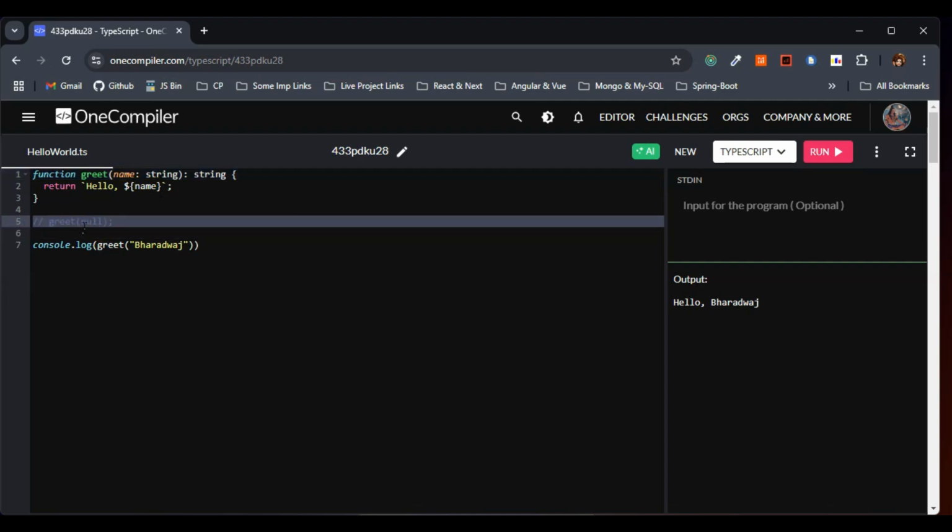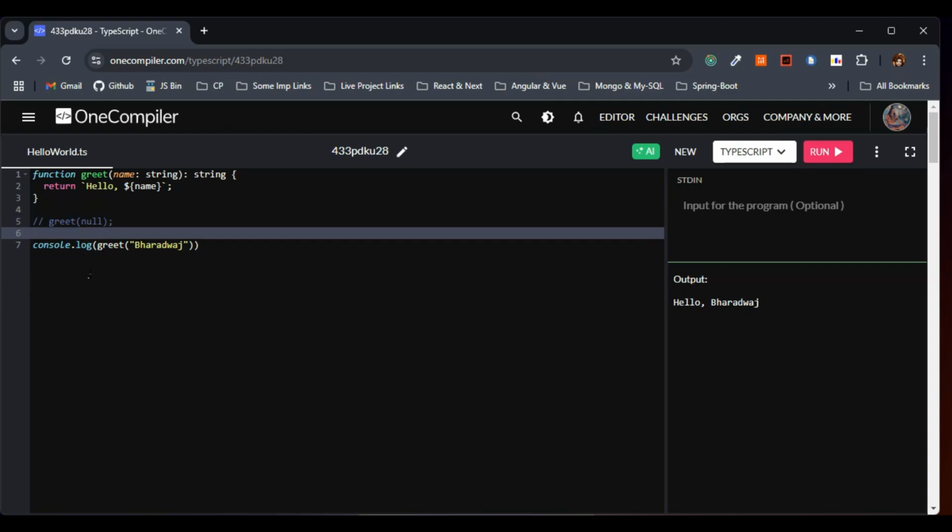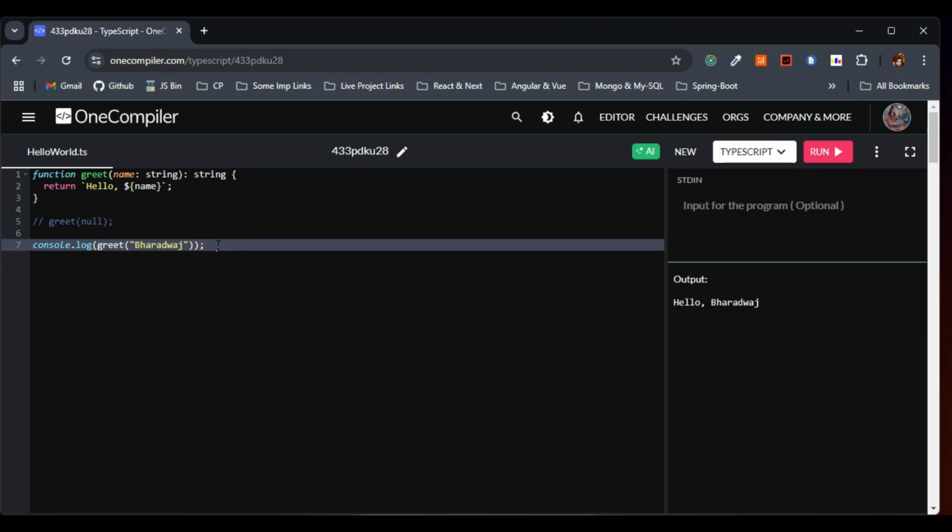So basically we tried to pass the null. You can check with the undefined as well. You'll not get any output, or it will throw an error basically. So finally, if we have the valid string, the output works as expected, right? So I hope the concept of this one, preventing null assignment, is completely clear. So next, let's move on to the next example.